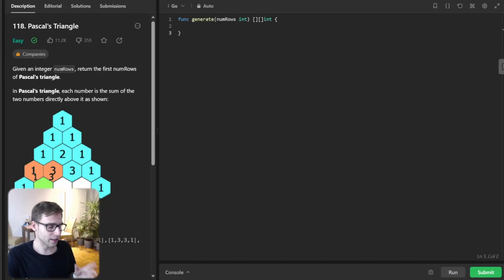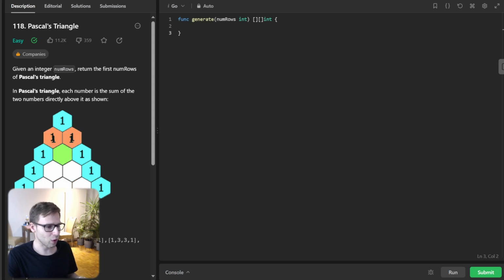Today we have an exciting problem at hand: generating Pascal's triangle using recursion in Go. Now, Pascal's triangle is not just a mathematical concept, it's like a rite of passage for every programmer. So, whether you are preparing for an interview or just enjoying problem solving, this one is a classic. So, are you ready? Let's dive into the problem.